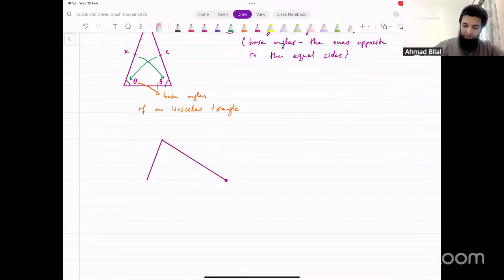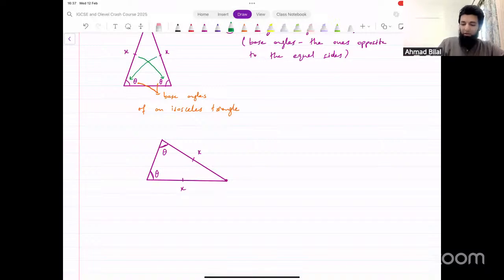Okay. Now this is a triangle in which two sides are equal. This side is equal to this side. Now, what are the base angles which are going to be equal? This angle here, the angle opposite this side, and the angle opposite to this side. These are called the base angles in this case. These are going to be equal to each other. So if you know any one of these angles now, you can find out all the angles of the triangle.